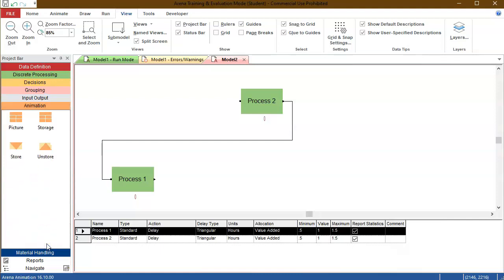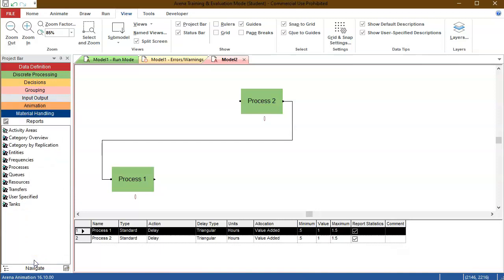We have a tab for the simulation, for the animation, in which we can define which pictures are going to be used for actual entities. You can have more than one image for the status of the entity. So for entities that are active or resources that are active, we may have a different image, say, from resources that are broken or idle or just simply not available. And you can control that from here.